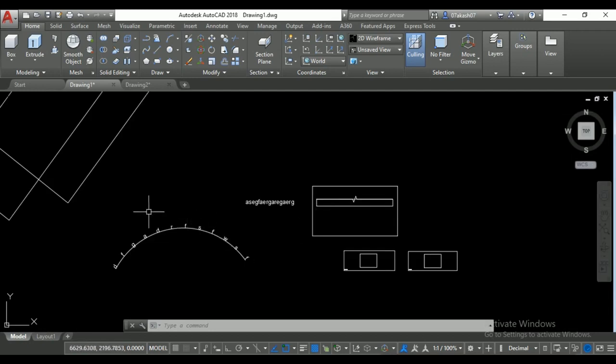So friends, I have described all those advanced AutoCAD commands, and I hope you have understood them. If you have any query regarding these commands, please describe your query in the description box. We'll explain about your query further, and we'll try to enhance your AutoCAD skills as well. If you have any other suggestions regarding this video, please mention them in the description box. We'll make another video on your request.